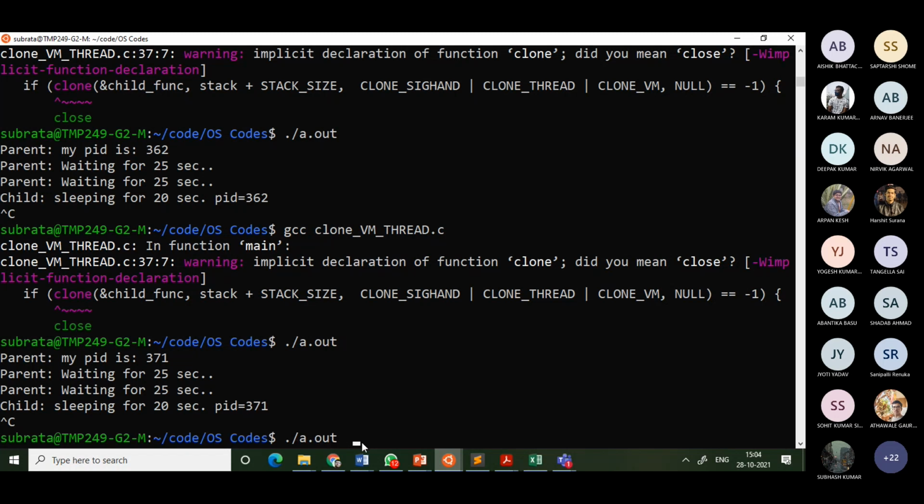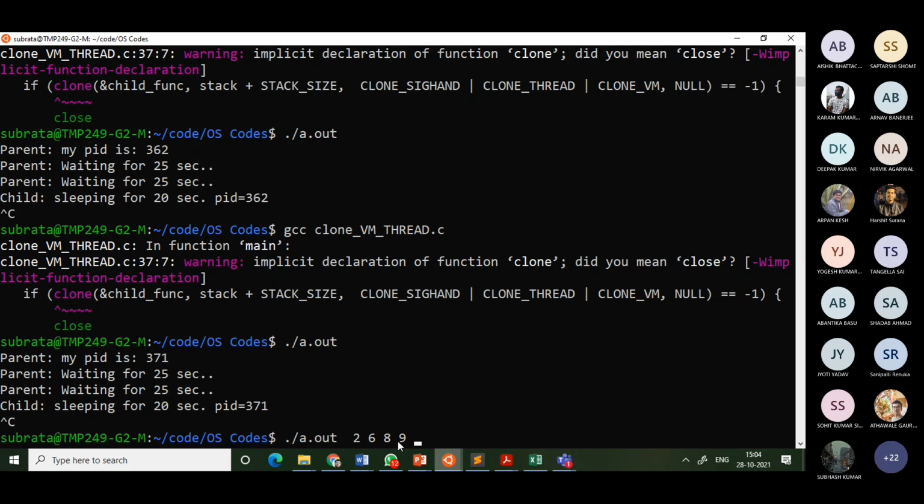Maybe a dot out is a small utility to add the numbers, the values that you pass while executing. So if I write a dot out, then 2, then 6, then 8, then 9, and press enter, it will extract them.